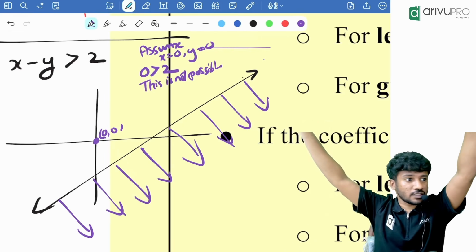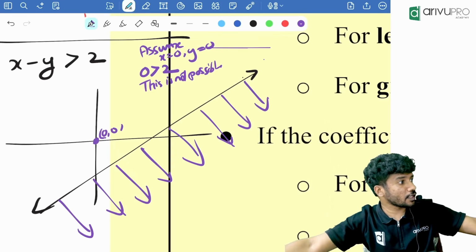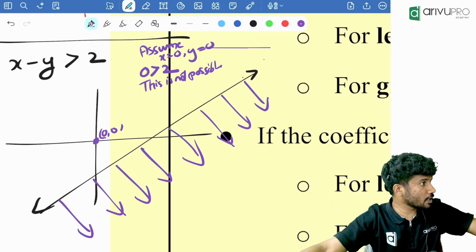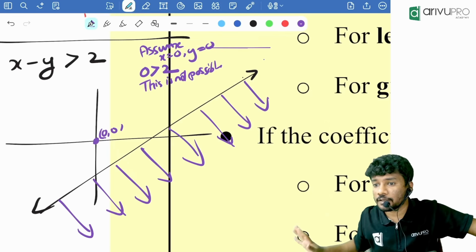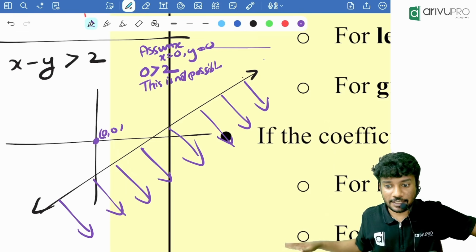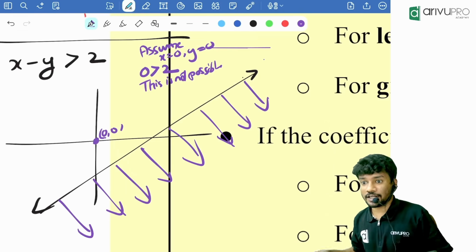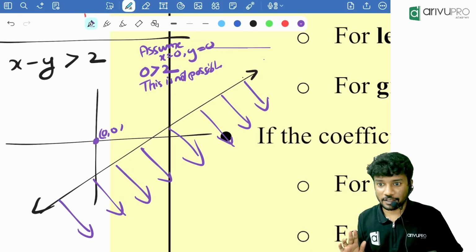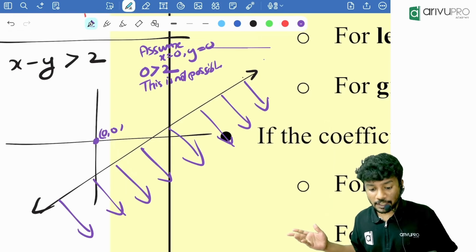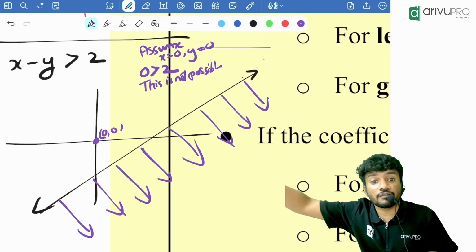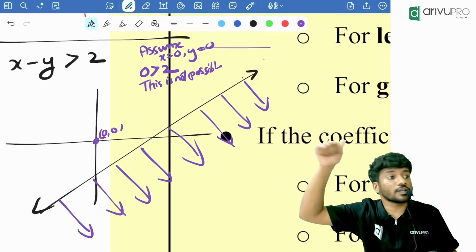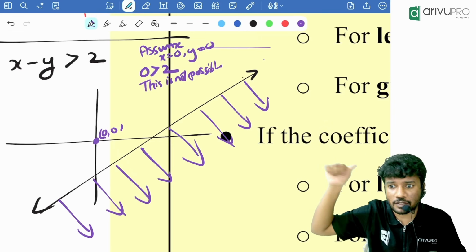Are you guys understanding this? Srimati understood, Bhavadarani, Sugrita, Saumya, Pujita, everyone, are you getting the point? Assume a point, then if the condition is satisfied there, we will say that the area is towards that point. If it is not satisfied, we will say that it is going away from the point. That's how you will draw a graph. I hope everyone got it.